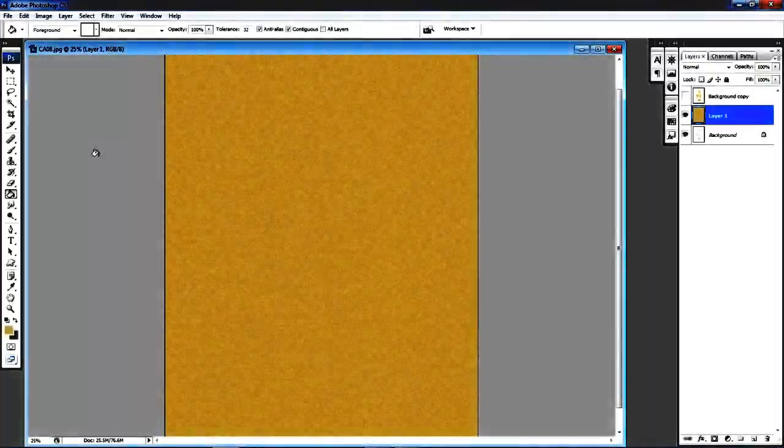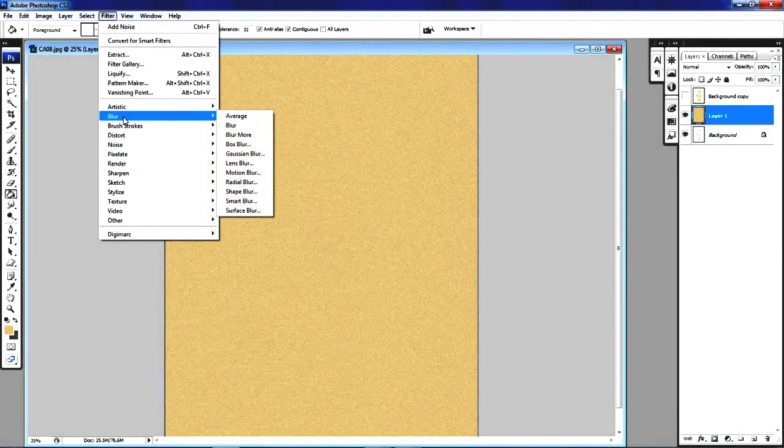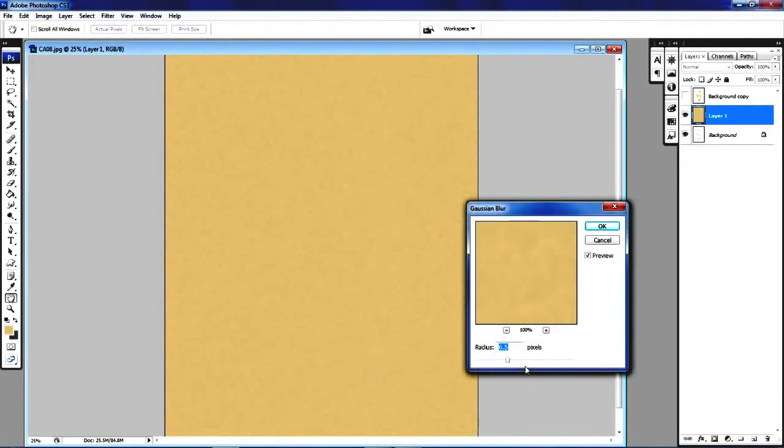And now we have our noise set, but for the purposes of this, I feel it's a little bit too computerized, too sharp. So one final thing we're going to do in preparation for this paper is to go into filter, blur, and then Gaussian blur. We're going to change our radius to approximately 0.9, 0.81. Any of that is just about right for what we're planning to do. You can see over here that what it did was it blurred that noise a bit. I'm going to click OK.